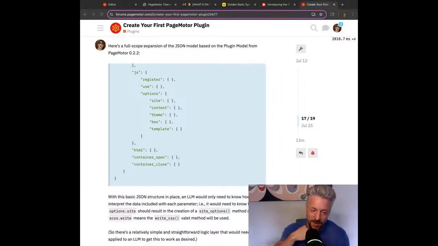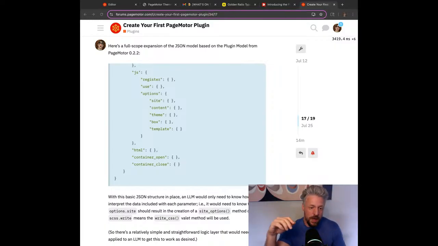The core model is an ID, which is automatically generated, a timestamp of when it was created, a timestamp of when it was modified, a title, the content itself, a slug, so if that content type is URL enabled, it can be referenced, the content type that piece of content belongs to, and a subtype, which is used currently by the PageMotor admin and may be used by other stuff in the future, may not.